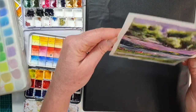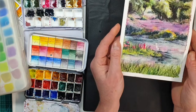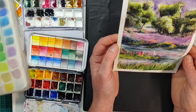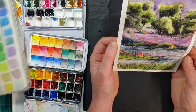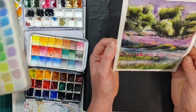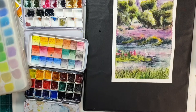Anyway, I don't know, I'm not very happy with that. Okay, I will think about it. It actually looks very similar to the reference photo, so I cannot complain. But somehow I like the reference photo a bit more. I'm a little bit disappointed, but anyway, that's what I made today.